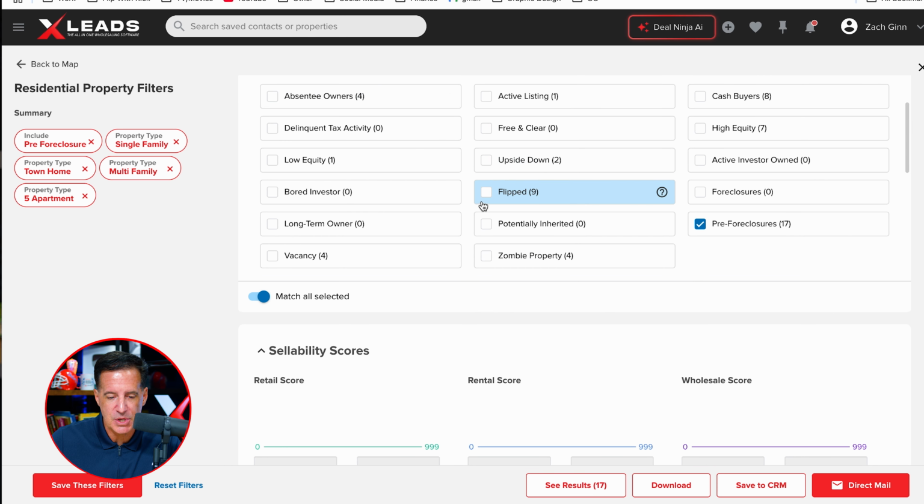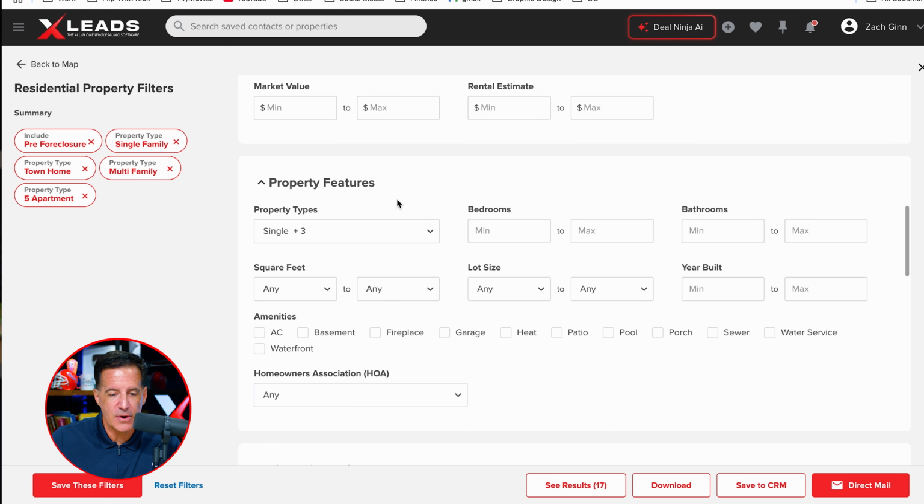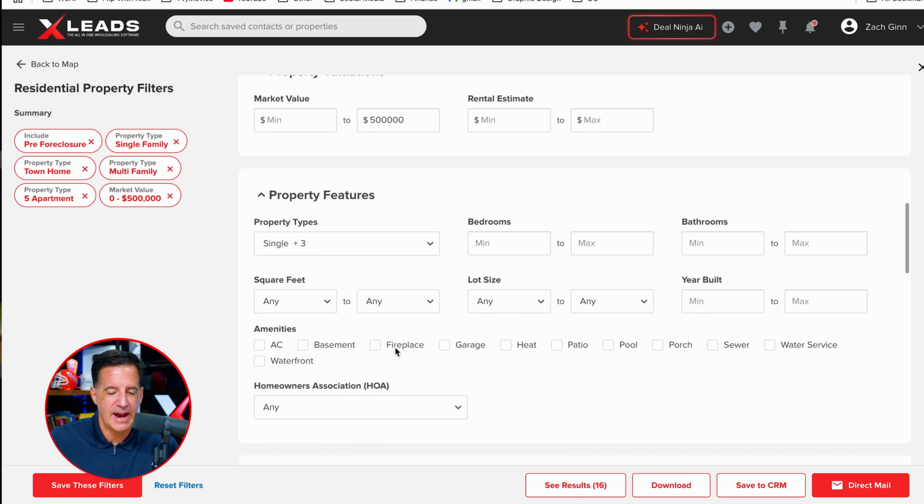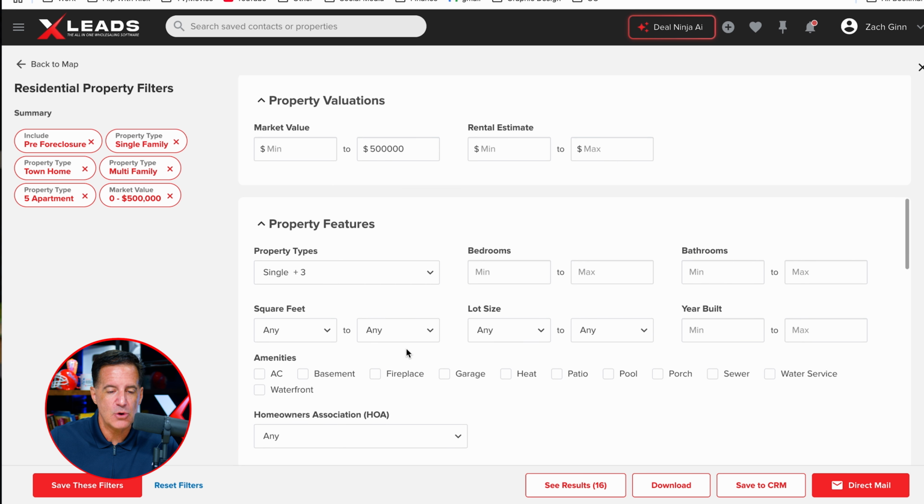These are a quick list you can do up here, and then you can go down here. Like say, I don't want to deal with any property over 500,000 in that market. So we had 17. I can change that, and you watch down here, it took one property out right away. And you can go in there and do how long have they owned it for? I really don't care in a pre-foreclosure.